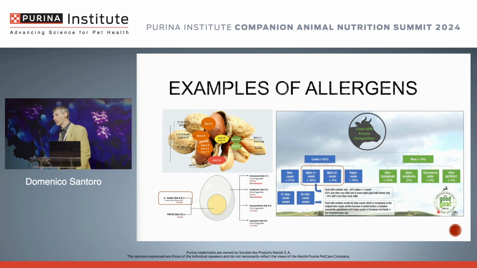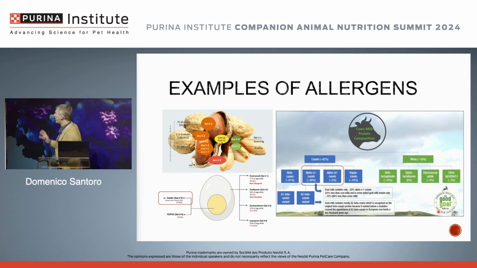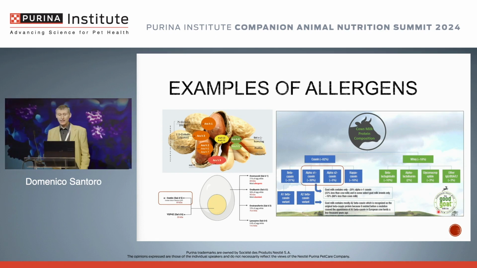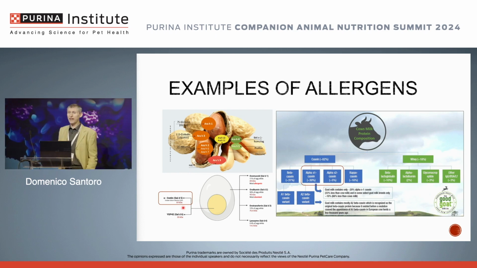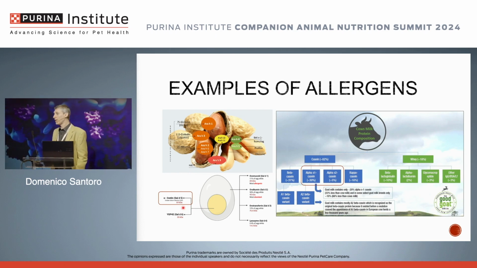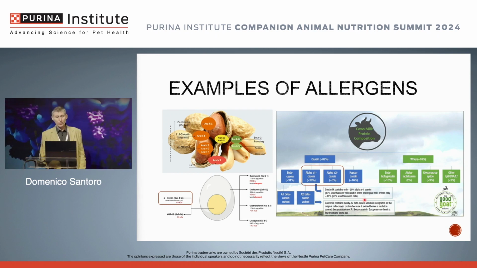Everybody's familiar with peanut allergy in children, and the different Ara h1, 2, and 3 as major allergens. And then we have the eggs, which have an important egg allergen, this one right here, which has a very high homology with the serum albumin in chicken, and we'll come back to that later. And then also cow milk allergy, where the difference with goat milk is just the type of casein chain that is present in this diet.